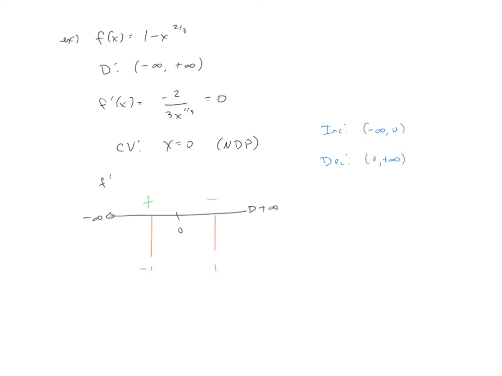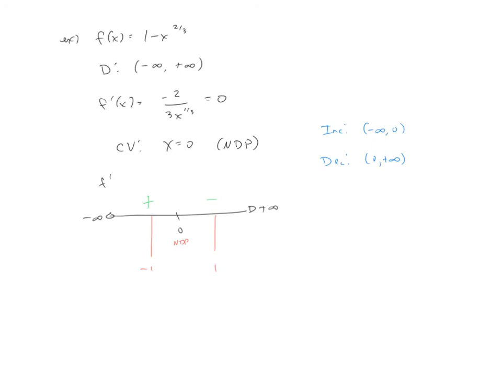Now, do we have any extreme values? Do we have a relative max or a relative min, or nothing, like in the last problem? Well, remember, because of the domain, this is a point on the graph. And feel free to mark it if we need to. I marked it up top, but let's call it NDP down here. NDP is important to understand. It's a point on the graph. It exists. It's just a non-differentiable point.